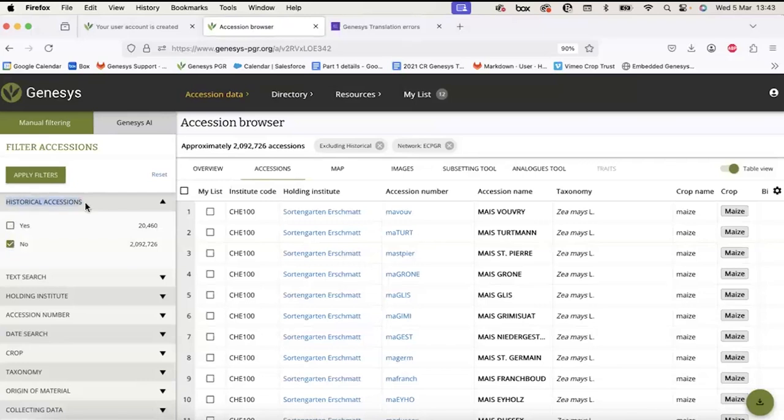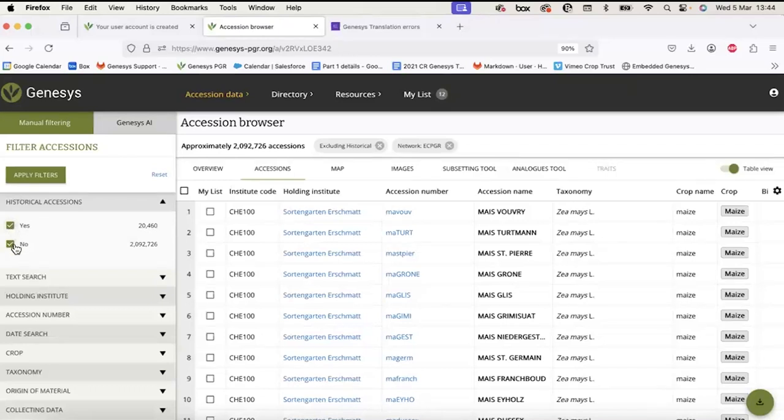So the very first filter you will see here is, by default, filtered as only no for historical accessions. What you see is that the data is excluding historical, because only no is ticked by default under historical accessions. This means that you are only seeing active accessions in the Eurisco network as flagged in Genesis, not the accessions that have been discarded from the gene bank or archived or no longer existing. You're only seeing current ones. And this is why by default, historical accessions is filtered only for no. So not historical, current.